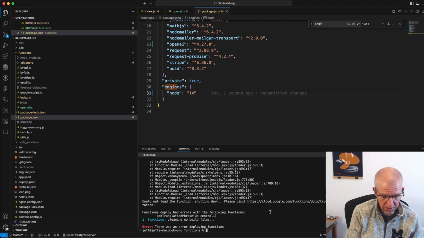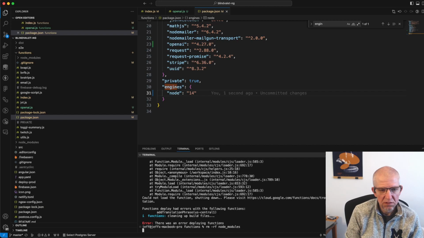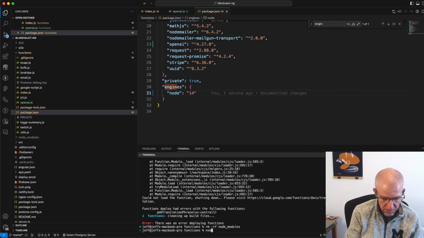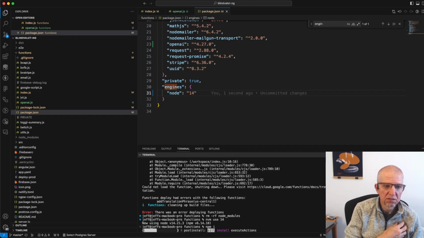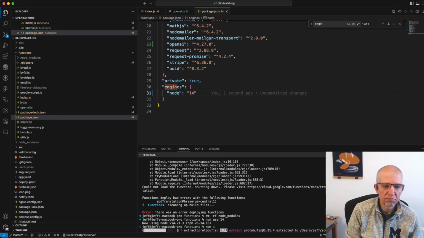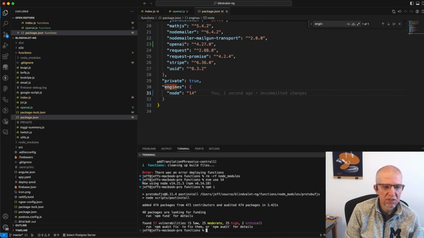So one more time, blast out our node modules. Node version manager, use 14, install, and then for this, I'm going to need to deploy all my functions.